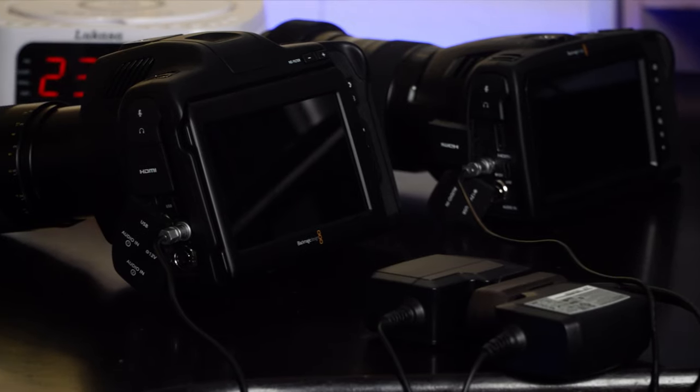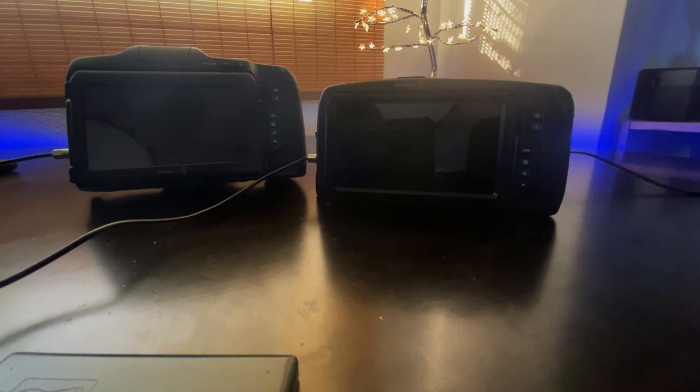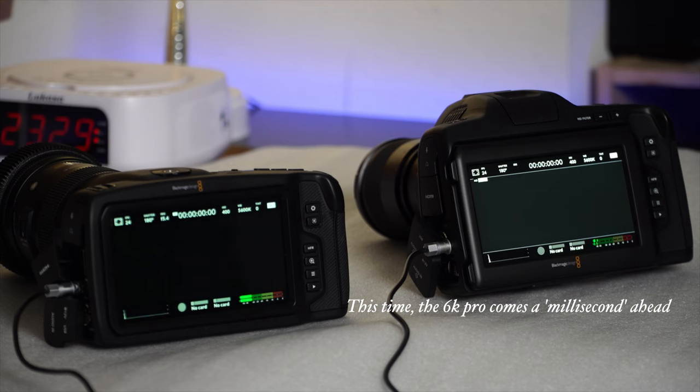So I had to take it inside and I connected both to the power source and turned them off while the power source was disconnected, and I connected them so the power flowed to them at the same time. I can't remember my physics very well, but I expect that they will get the same current at the same time. I expected the newer camera to be a lot faster. It was in some cases, it wasn't in others, so something is not consistent here.